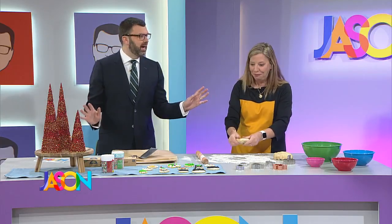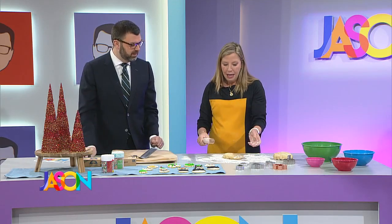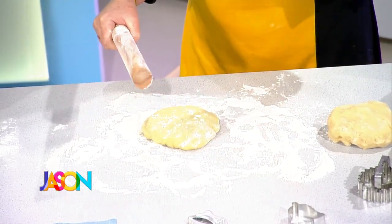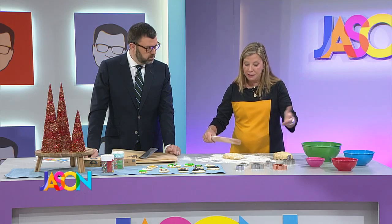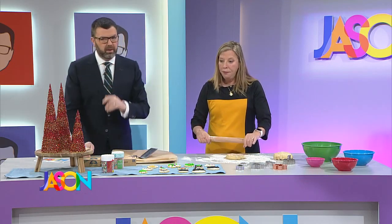I'm not kidding, Arnie — she goes, this is in my purse, and I'm like, why is cookie dough in your purse? She goes, because I'm on your TV show later too. So it's super easy. The recipe is online, but it's basically a cup of sugar, two sticks of butter, vanilla, almond, an egg, and then some baking powder and three cups of flour. We'll put this on our Facebook page later, so don't worry about writing that down.